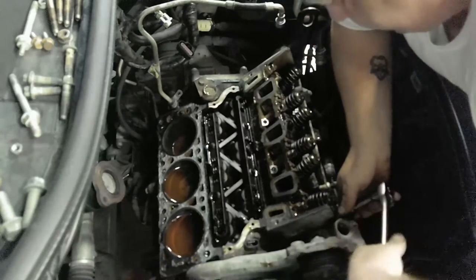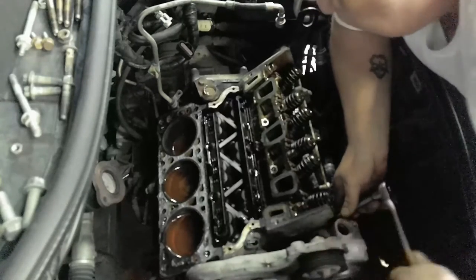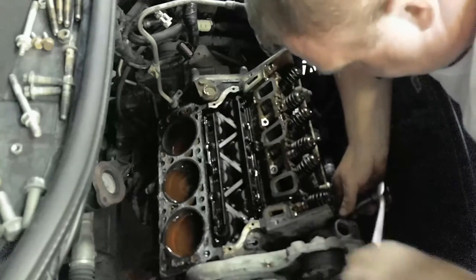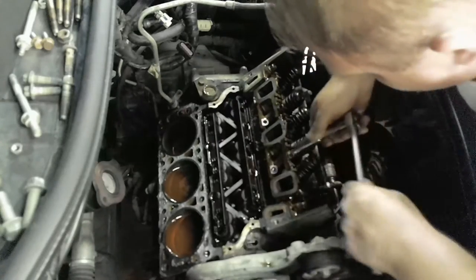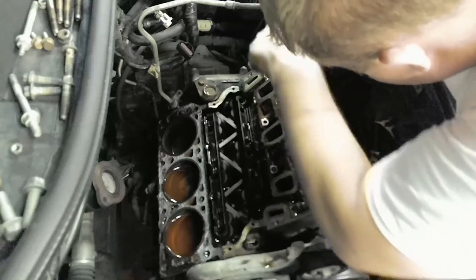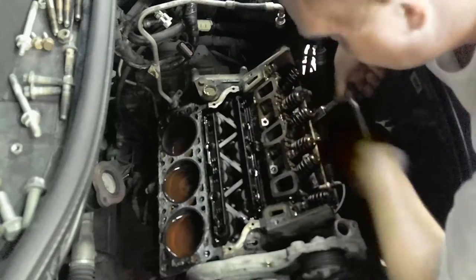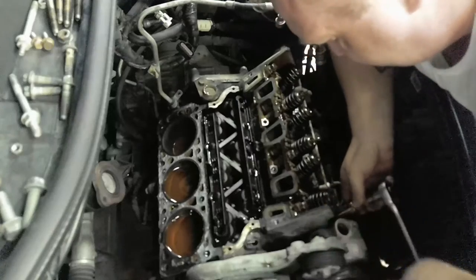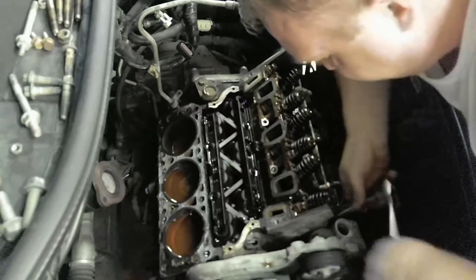I don't think I would have to do anything with the bore, the cylinder wall. Judging on that one, I can go on. But yeah, I think all these are pretty loose. And we're gonna see the cylinder that's misfiring. I took the back one off to save this one for last. I'm going to spend a few extra minutes kind of looking at it.